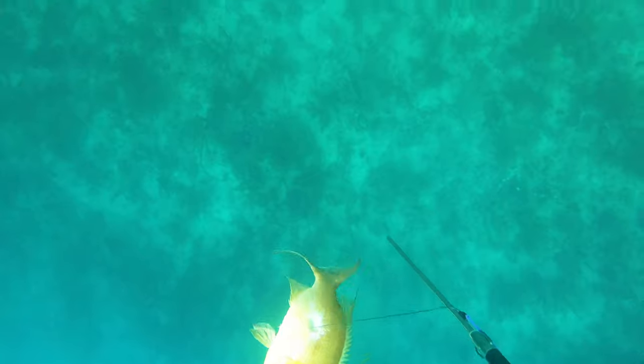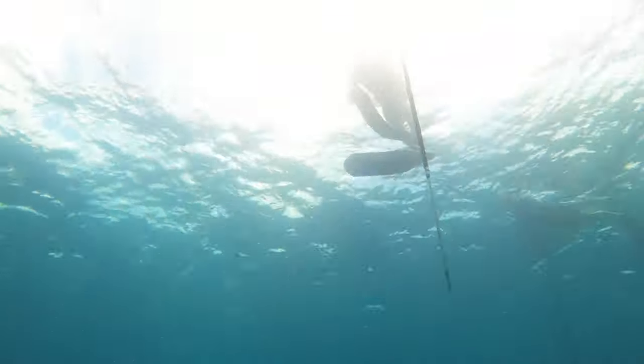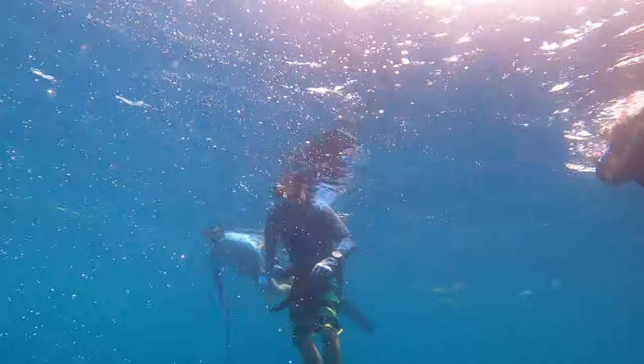I didn't want the fish to get tangled on the bottom and bring in the sharks, so I pulled the fish up. Didn't let him dangle too long to have any sharks get curious and come in to see the commotion. Ricky was there also spotting, so that was just great buddy diving. And another fish to add to the box. Pretty stoked on this guy, having some quality meat in the cooler.